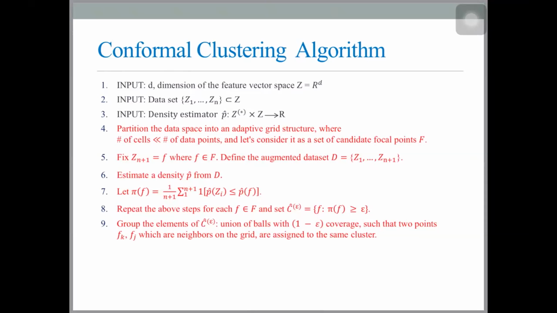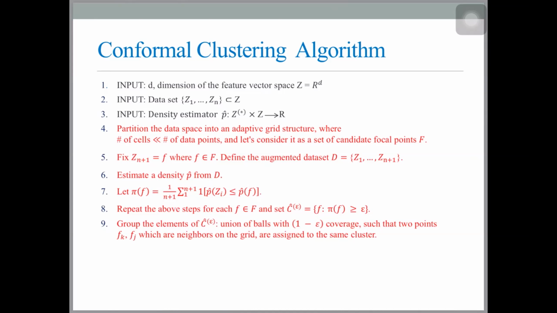So, how exactly do I do this? Well, let's say we have data points, let's call them z1 through zn. We also have a density estimator used as a conformity measure. The three used conformity measures are the nearest neighbor density estimator, the kernel density estimator, and the adopted entropy-based density estimator.